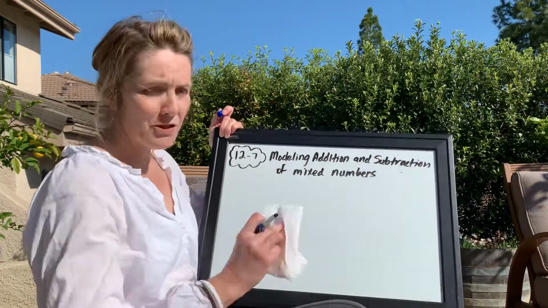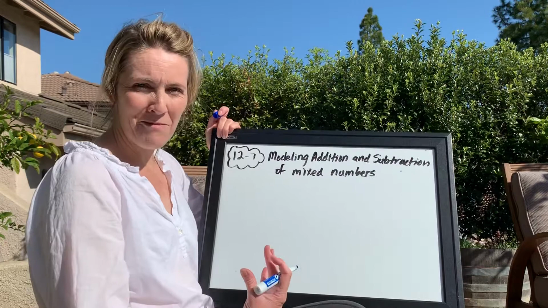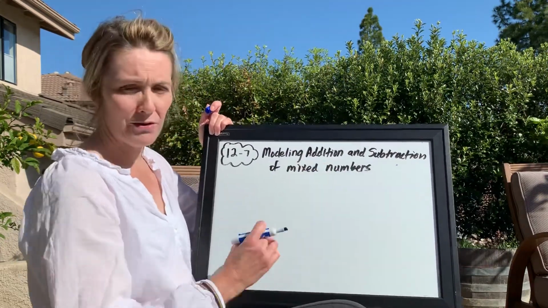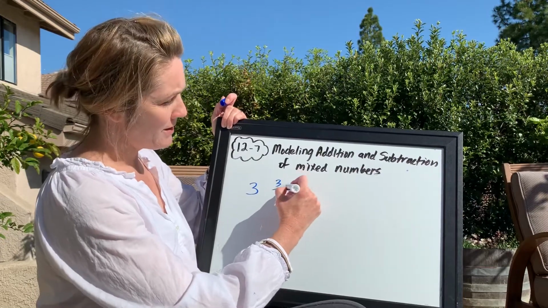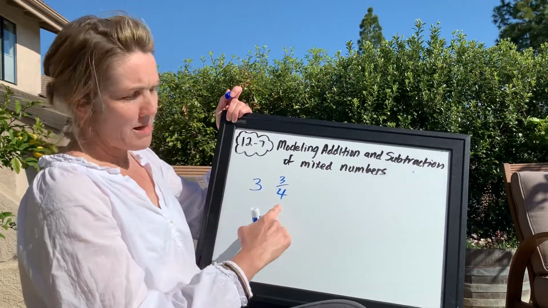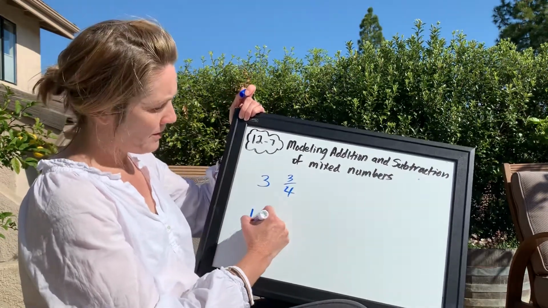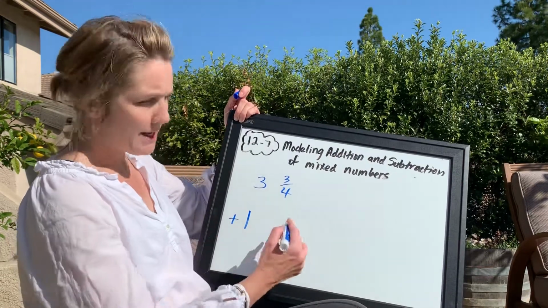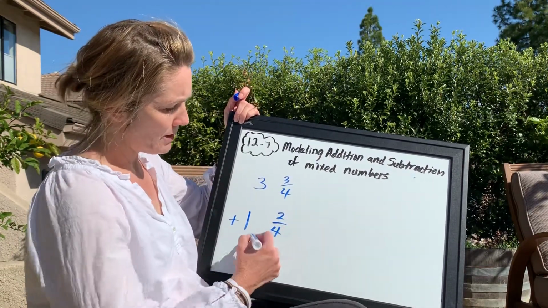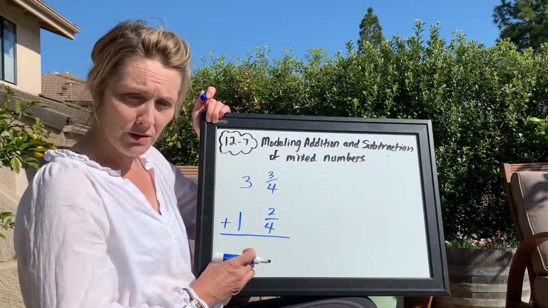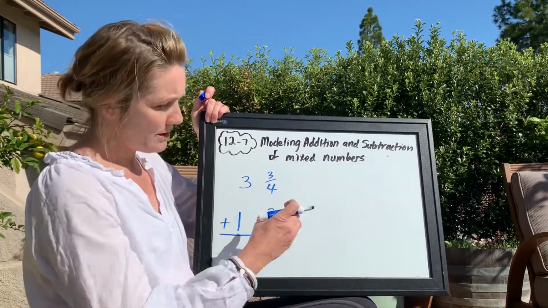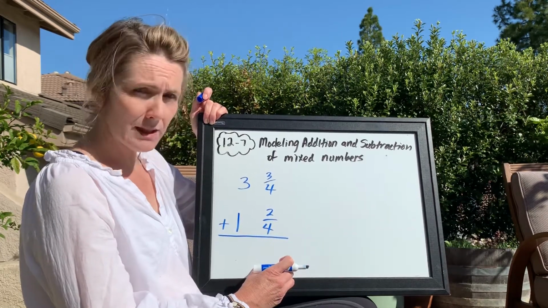So again, pay attention. Notice that I'm working 2 in this fashion. You've just stepped up now to an upper level math group, which is now mixed numbers. So I'm going to draw for you and model the algorithm at the same time. We're dealing with 3 3/4. That's a mixed number. The operation here is going to be addition. We're going to add it to 1 2/4. Notice how, again, it's stacked. Notice that there's a whole number column, and then there is a fractional column. It gets a little tricky here.